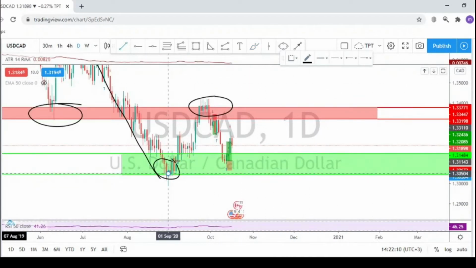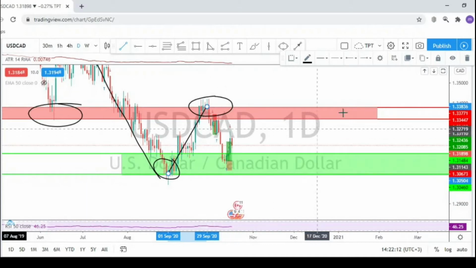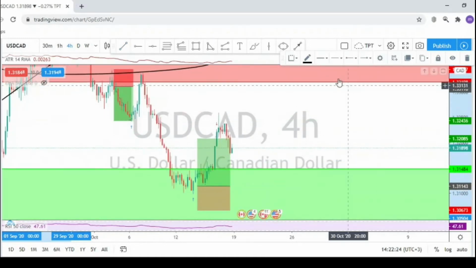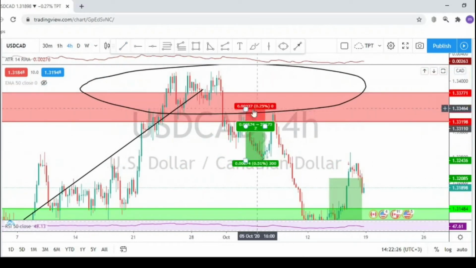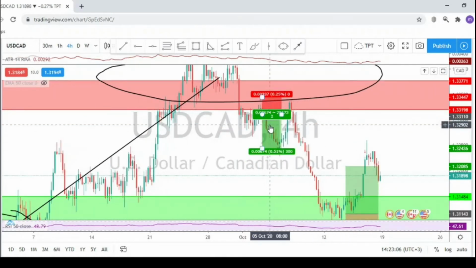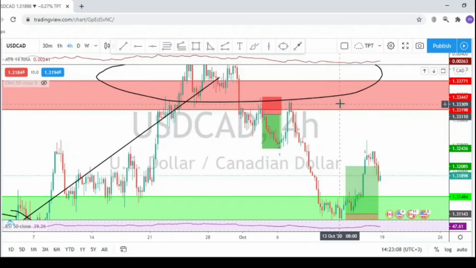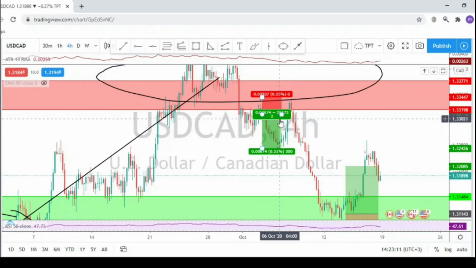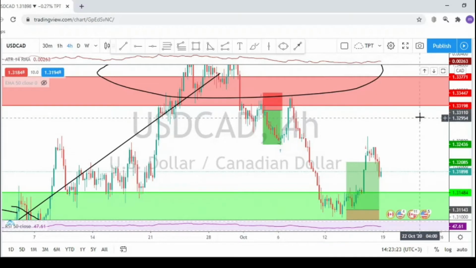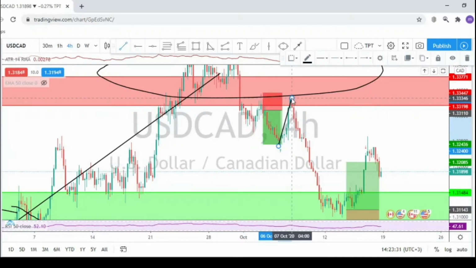So when this market came up to this level of structure, I had a win. When it came to this level of structure on a 4-hour time frame, I had a win here, and I have a video where I explain this analysis of this winning trade. I took a sale here at this resistance level and expected this market to come all the way to this level of support, and the market made a retest back up here and came to this level of structure.